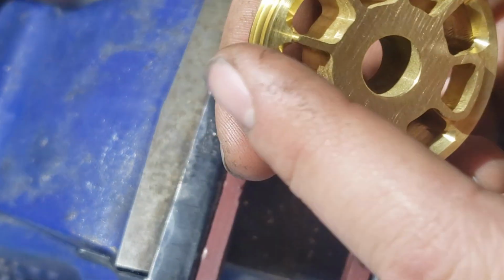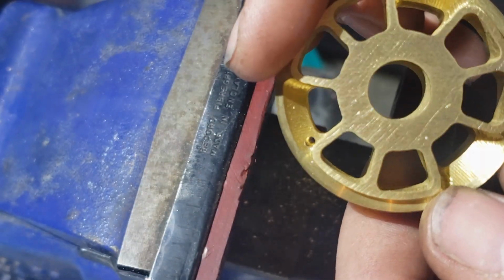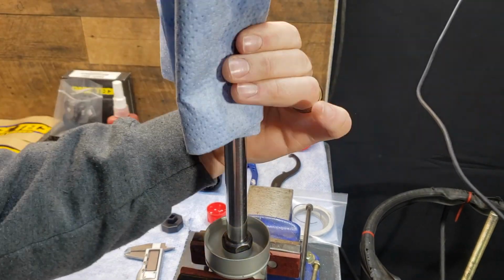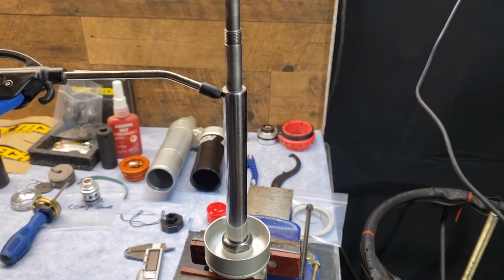So you'll want to take some emery cloth and kind of clean the burr up. Clean your shaft up and get ready to install everything. So take an air wand and blow out all those little holes. You don't want any parts cleaner in your suspension fluid.